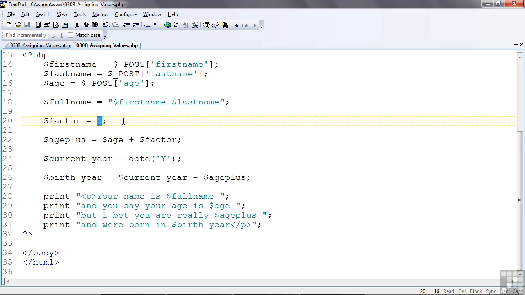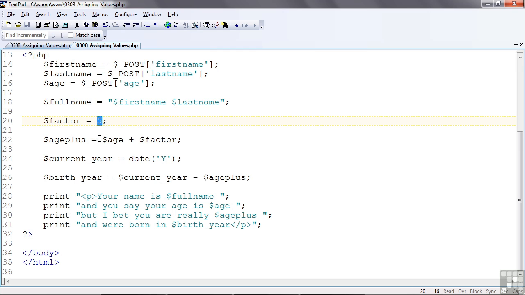People have programmed in other languages like Java or C. You have to say what kind of data is going to be held in the variable ahead of time. You don't need to do that with PHP. There are ways if PHP gets confused and you say something's a number and it says, no, I think it's text. There's ways to force the issue with some certain PHP functions, and we'll cover them later in class. But for now, we'll just keep it simple and make the number a number, no quotes.